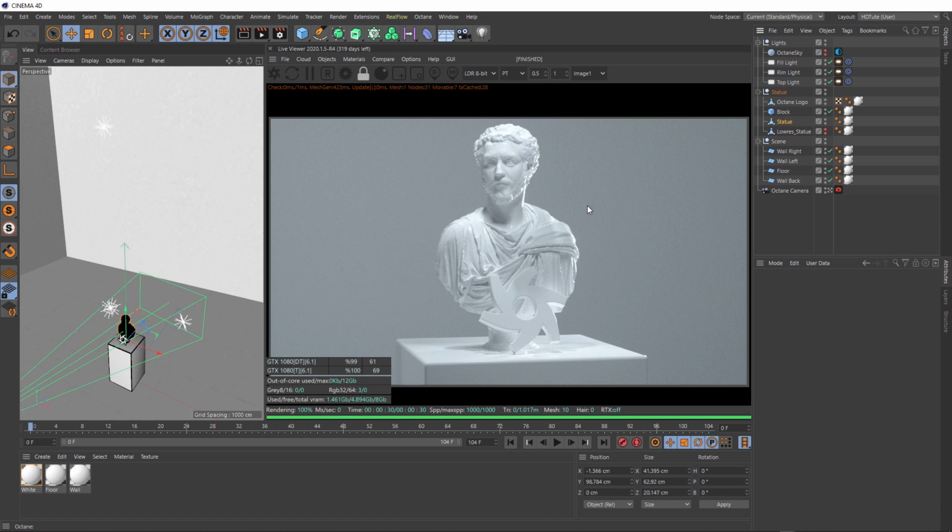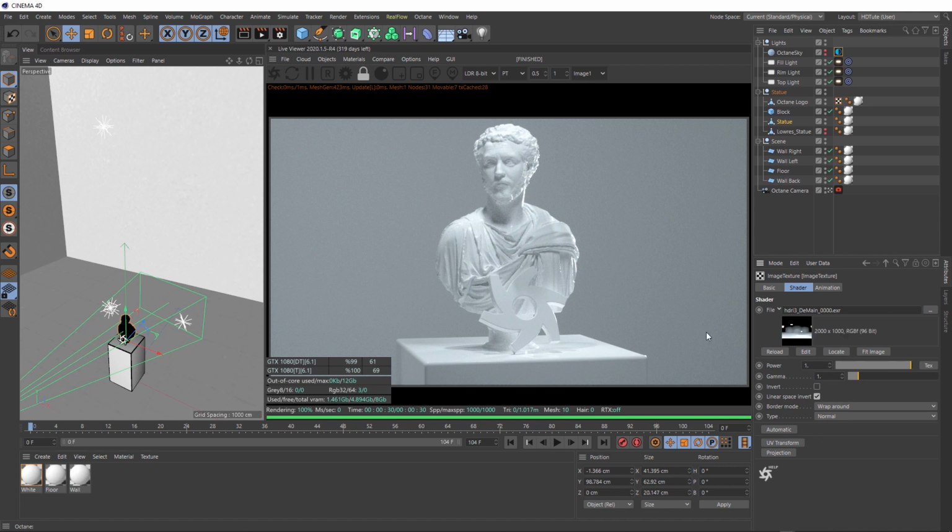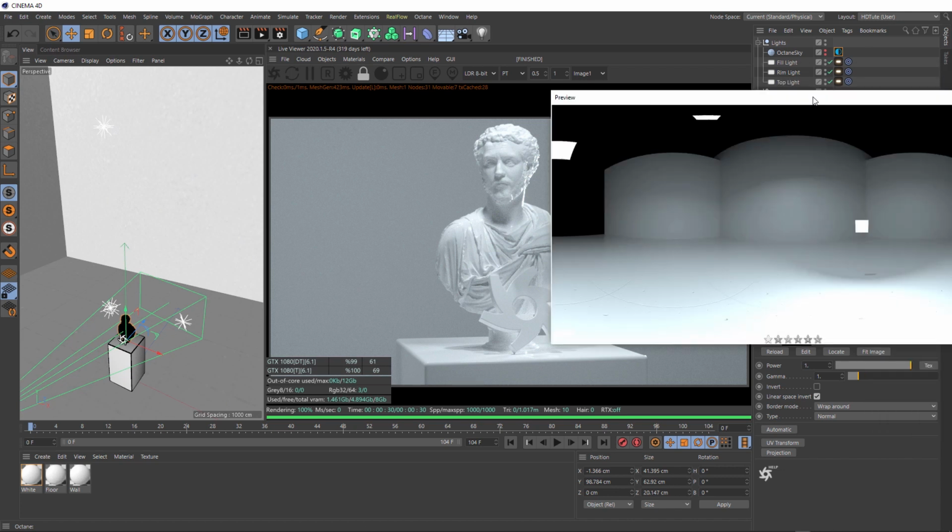And we can actually do that with the most efficient form of lighting in Octane, with a HDRI map, or a HDRI environment. And it just so happens I have one of those already set up and ready to go in our scene. And if we go into the environment tag, here's the HDRI map I've created. And I've actually made this by baking the current lighting setup into a single HDRI image, which is what we can see here. And I'll just give you a closer look at that.